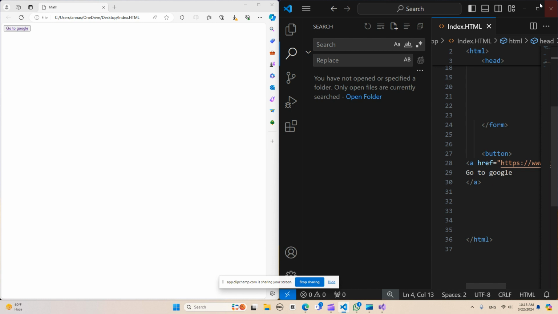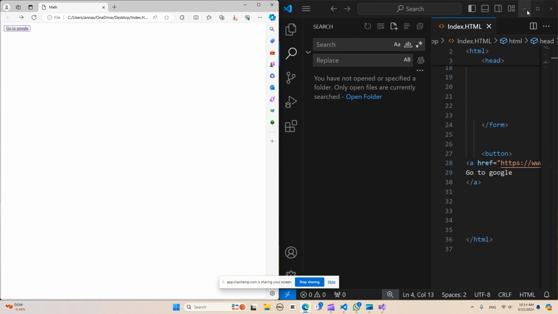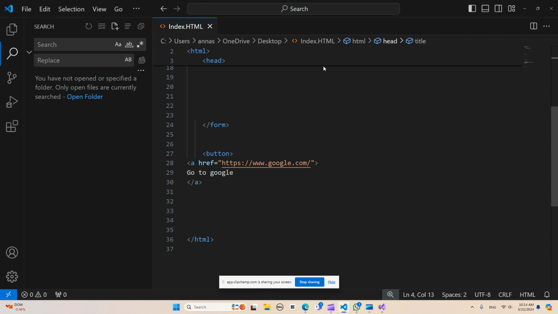And here I'm going to show you right now. I'm going to click here and it brings me to Google. It doesn't have to be Google, it can be YouTube, it can be any website, but you have to write the URL. First of all, this button, we don't need it.